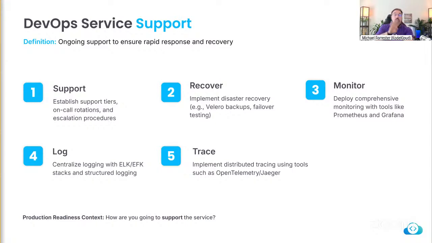Support, the 4th pillar. Just to be clear, we've covered strategy. We've covered provisioning. We've talked about operations as a skills framework. What about support? For example, who's going to support this? What are the workflows? Is there an on-call rotation? What are the escalation procedures? How are clients going to get to you? If you launch Kubernetes as a service, how do they get access to you? And then what about recovery?